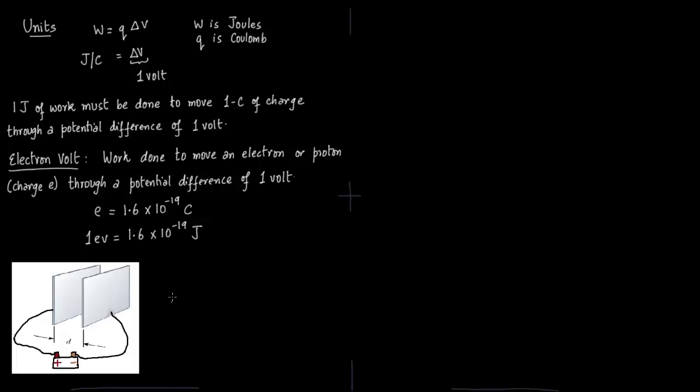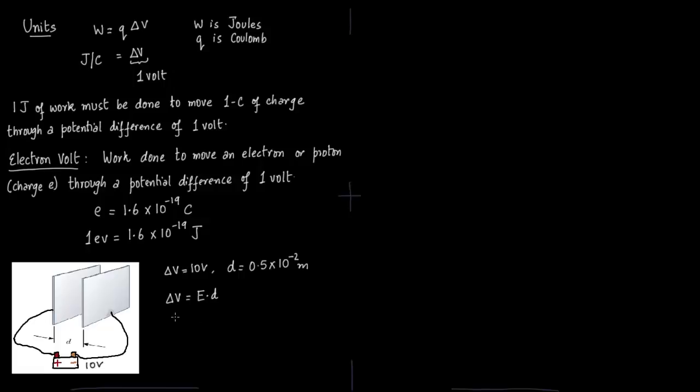So let us do an example. So you have two parallel plates at a distance d from each other and they are connected to a battery. So the battery is of 10 volts. So therefore you write delta V as 10 volts. Now distance between the two plates is say 0.5 times 10 to the power of minus 2 meters. So delta V is given as E times D. So this we saw in the previous slide.